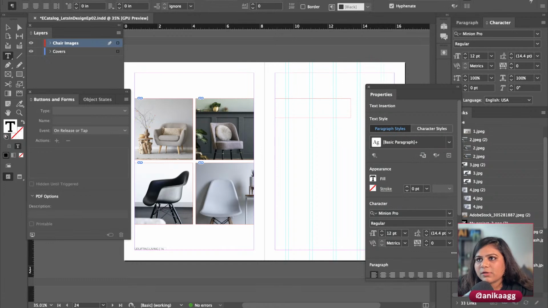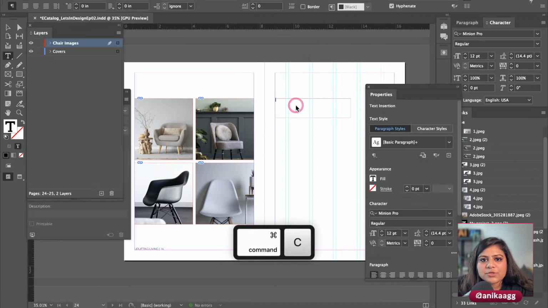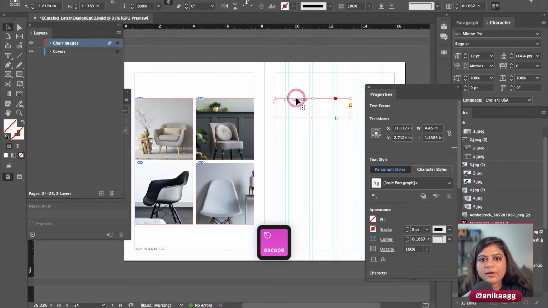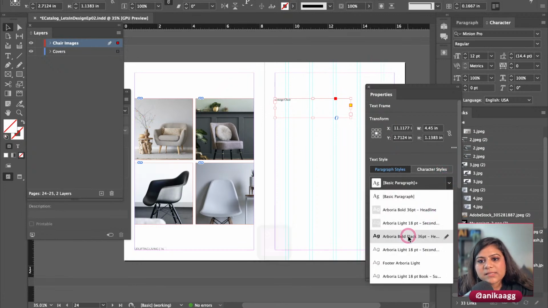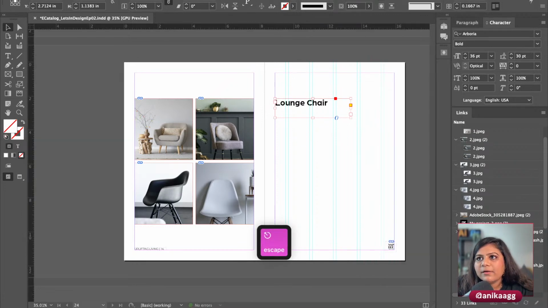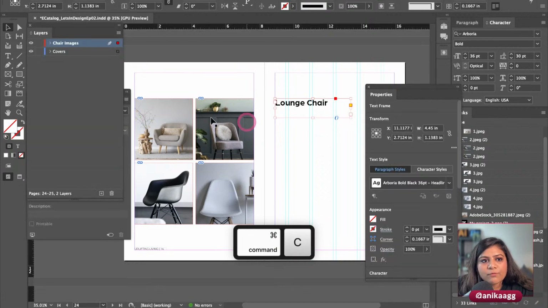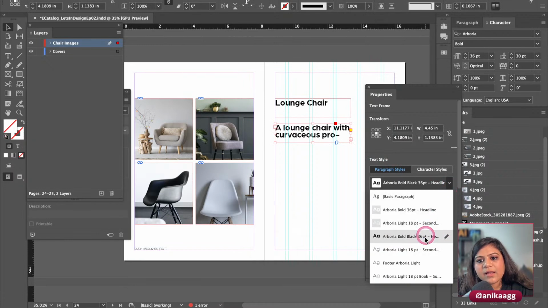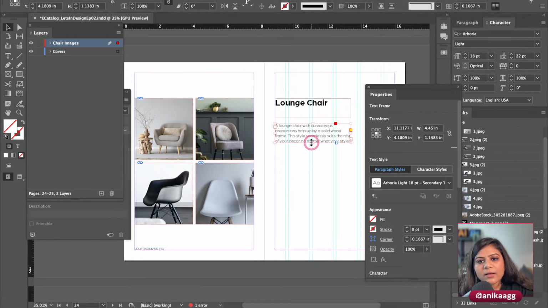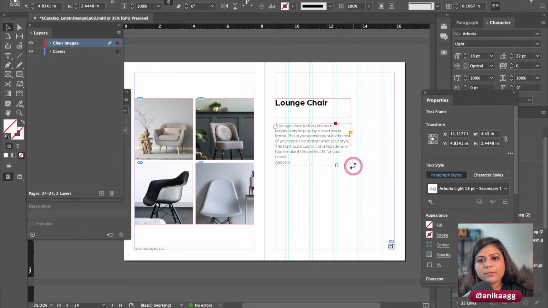So I have our information here, right? Somewhere here. Okay, hold on a sec. The first one is a lounge chair. So I'm going to paste this here. I'm going to add a style to it. We have our style here. I'm going to add some overlay text here. I'm going to copy this and paste our text, and add our paragraph style. I think this is the one that we want. Yeah, this works fine for our work today. And then I'm going to keep it here.